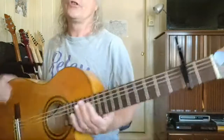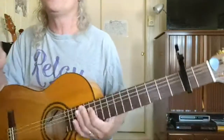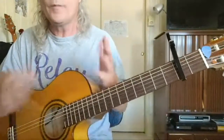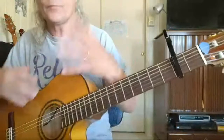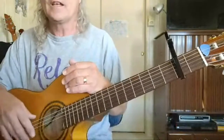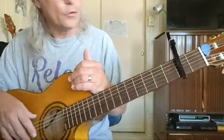Okay, so what happens with a lot of people, they'll use capos for many different reasons. A lot of it is easier for them. Maybe they're new to guitar playing, or they've been playing guitar for a long time, but they don't really play it a lot. Maybe they sing and it helps them with different keys, and there's nothing wrong with that. Or sometimes if they're laying down tracks, it gets a little bit difficult for the hands if you're doing bar chords. And where would you play bar chords? In a bar.